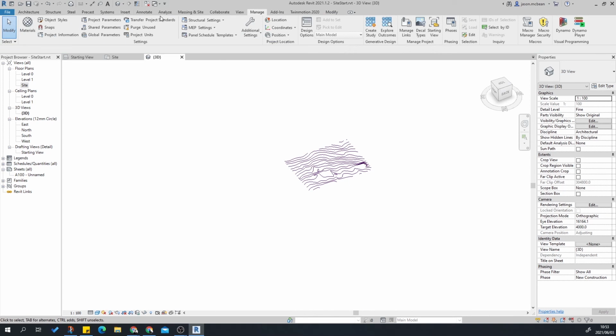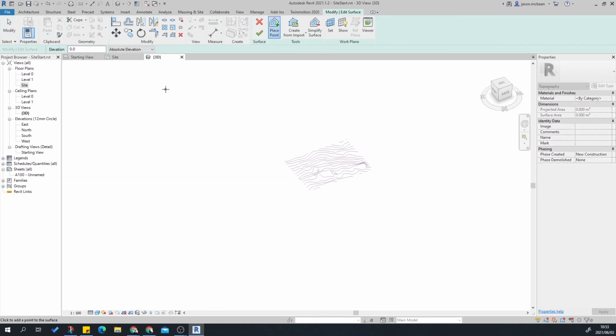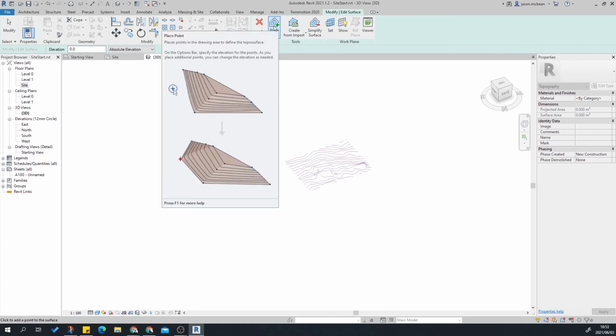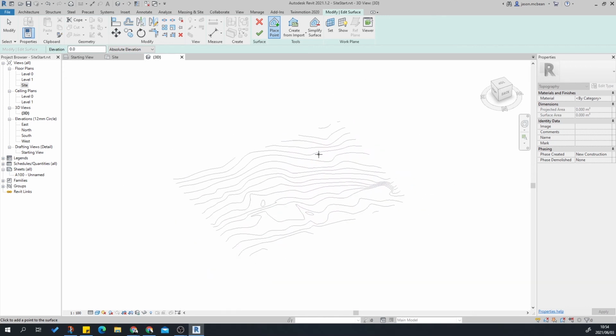Okay. So first things first, you're going to go to the Manage and Site tab. You're going to find your topography settings, and when you click on the command, it will give you options to make a topography. So you can just use place points, but we've got an existing file. If you just hover over place points, it will show you exactly how this works. Basically, you just specify an elevation and you simply start tracing. So if you brought in an image, for example, with contour information, you could trace that image and reproduce your contours that way. There is a tutorial video on how to do that on the OKU 300 module, sorry.